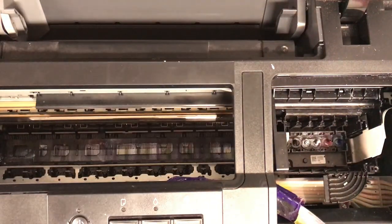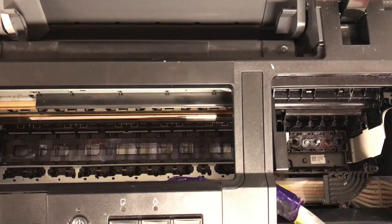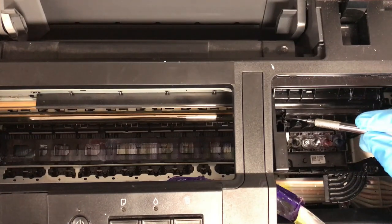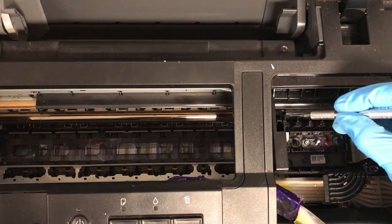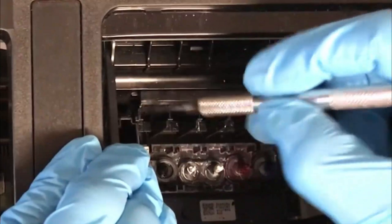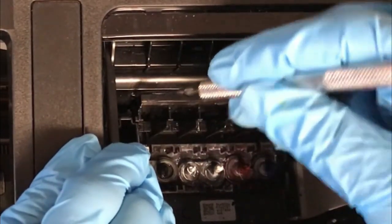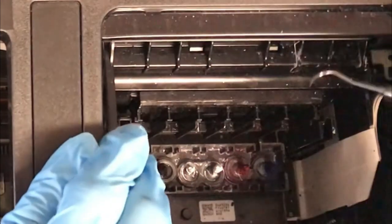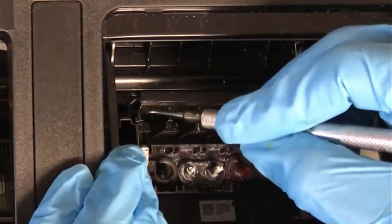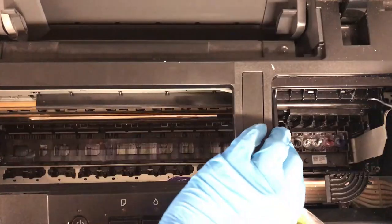All right, next. This is always really tricky. So you can try to use something with a very thin tip, but right here, there's a little clip that's behind here, and it's very tricky to catch, but you're trying to pull forward and up, and I may have to wrestle with this a bit, but there's one on the left side and one on the right side. All right, there's the left side.